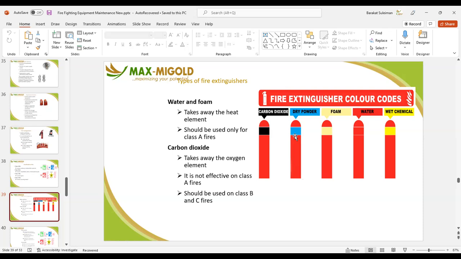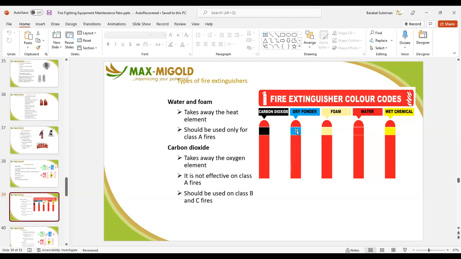A dry chemical powder is good on class A, which is solid fire, paper, foam, or what have you. Class B, which is of course fire due to liquid like petrol, diesel. Class C, fire due to gaseous elements. All right. So a dry chemical powder will actually do justice to those three classes of fire. For a class D, you may still use a DCP, but that's for compatible metal, but it's not the preferred extinguisher. All right.